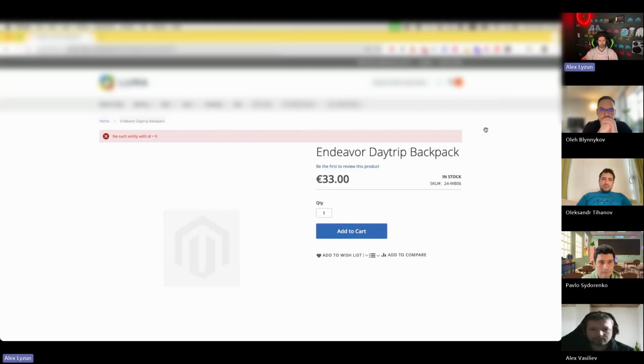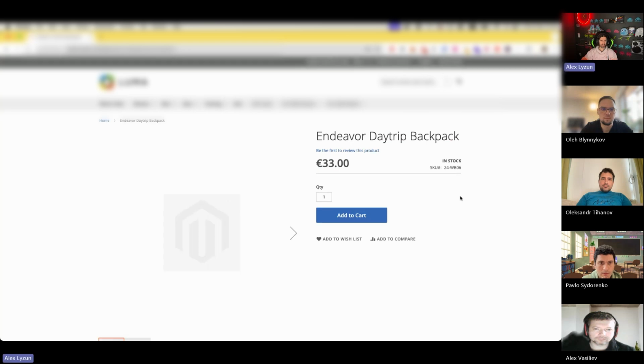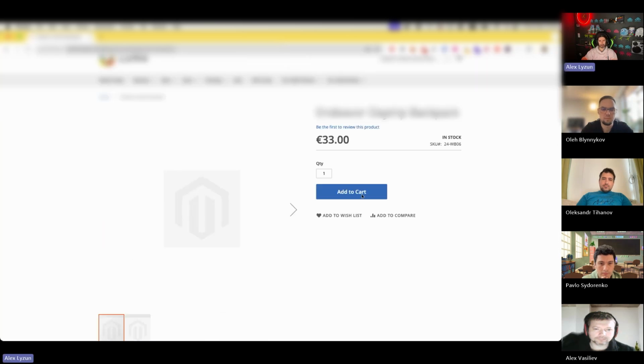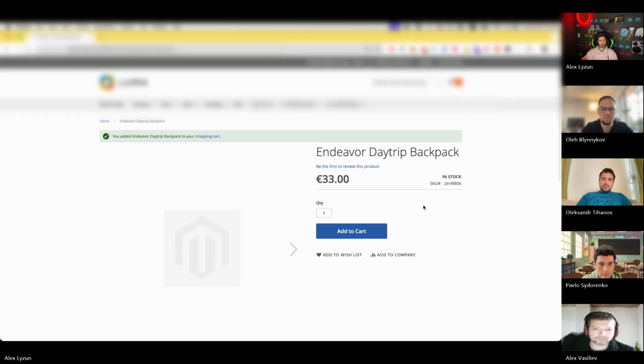I have a clean Adobe Commerce system. There are no third-party extensions, only the Adobe Commerce modules which Adobe provided out of the box. When I'm on a PDP page, a random one, and I click the add to cart button, it works, but I'm currently a guest user.